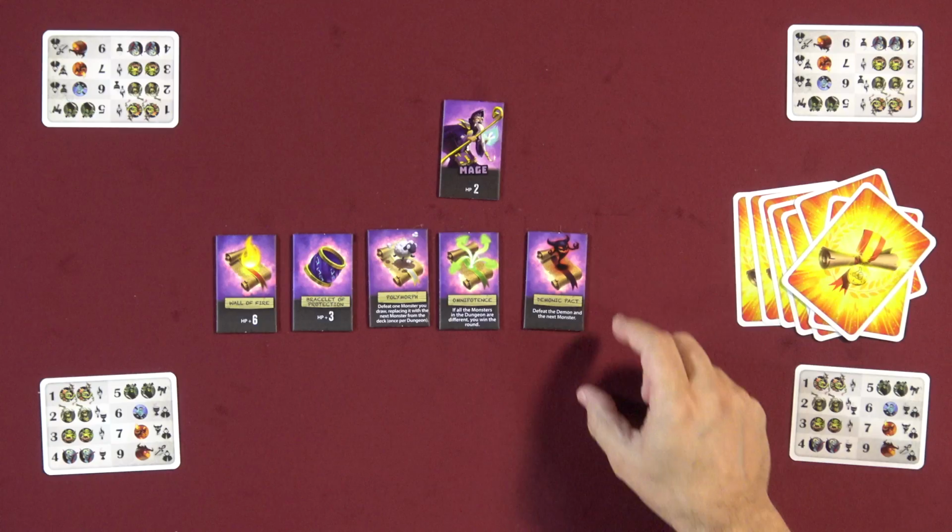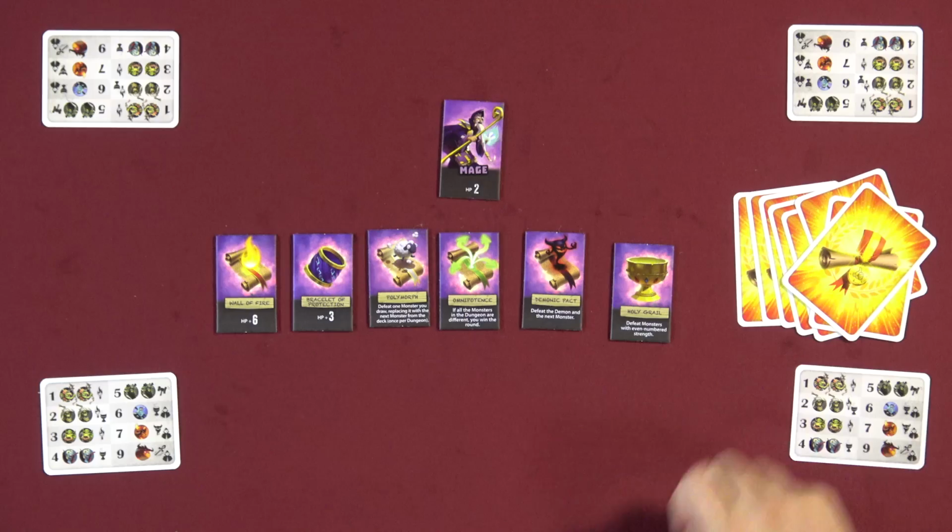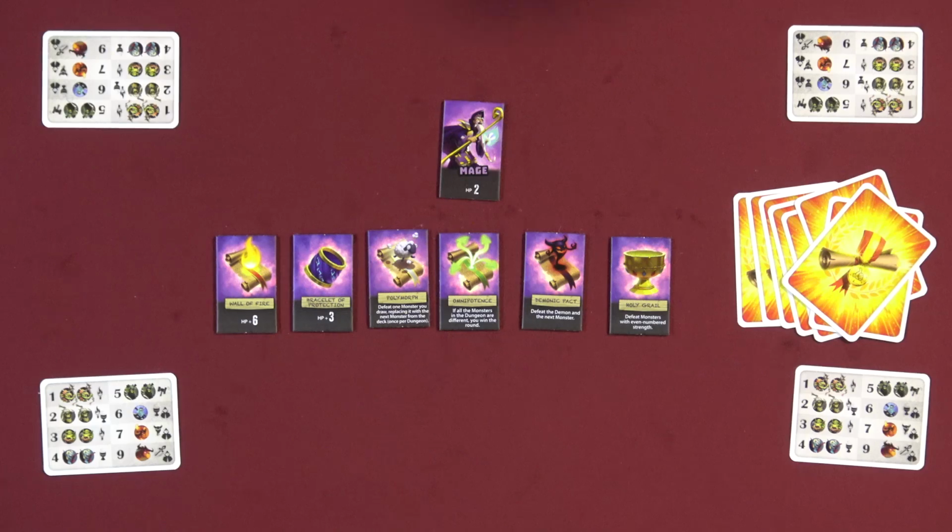Demonic Pact. You defeat the demon if he's in there, and the monster after him. Ooh. If he's the last card in the deck, then you just defeat him. And the Holy Grail we already know, which is the same even-numbered strength monster. It's also different looking. I mean, the art is.